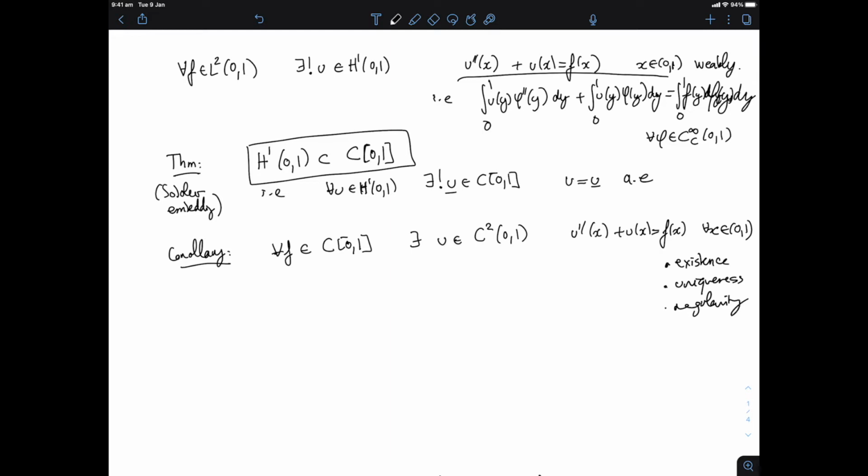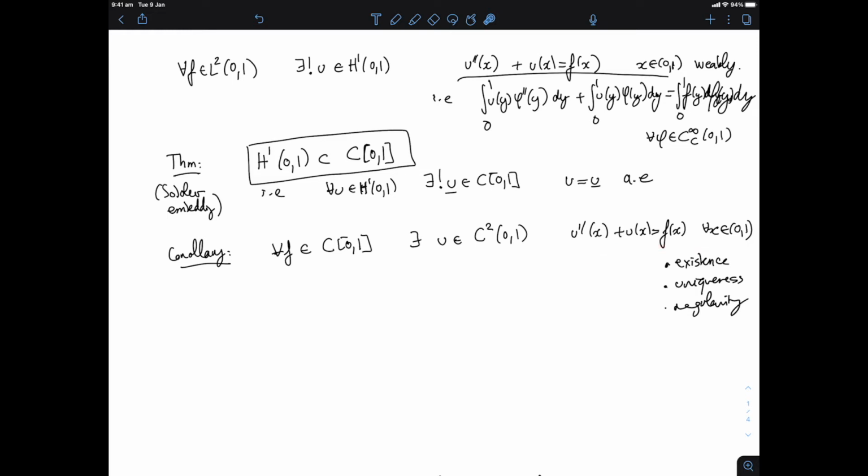And then you might ask the question of regularity. That is to say, is that H1 solution actually better than just being an H1 solution? And here we prove that it is a C2 solution. So we go through these 3 questions, then you can tie them up together even further, because once you have regularity, you can say, maybe I don't just have a solution of the equation in a weak sense, I have a solution of the equation in this everywhere sense.